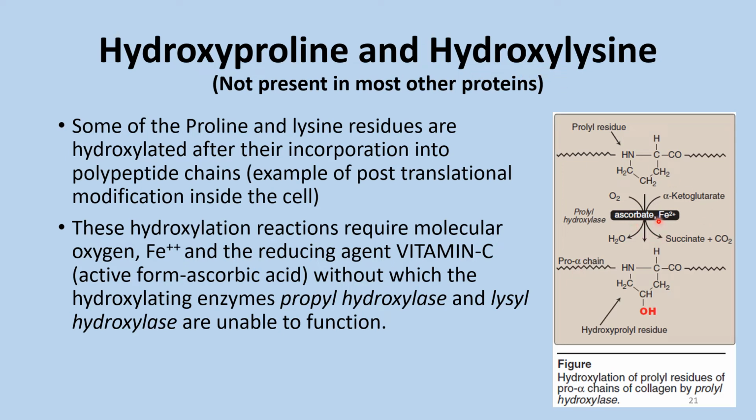You see, ascorbate, which is the active form of vitamin C, is needed as a reducing agent. And that's why in deficiency of ascorbic acid or vitamin C, this hydroxylation of proline and lysine residues is minimal, causing poor structural formation of collagen fibers by virtue of less hydroxyproline and less hydroxylysine formation.